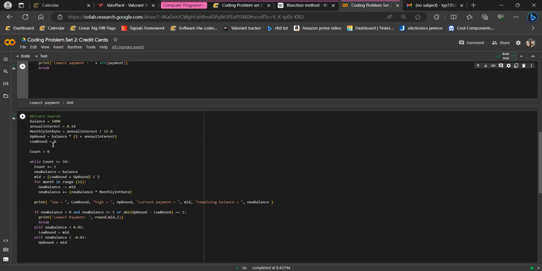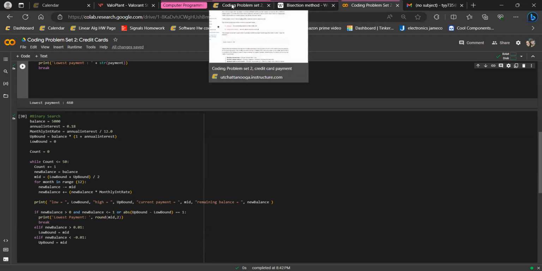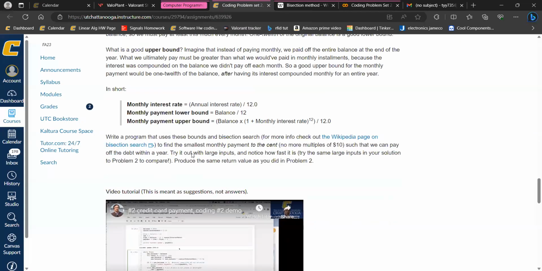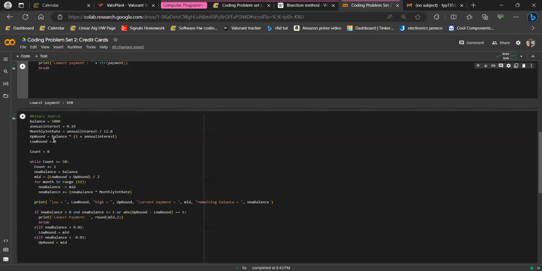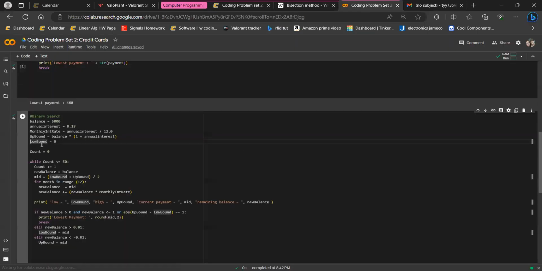If this bound, let me just start from the beginning. My low bound and my upper bound are different than the ones given here because I watched the video and the professor's was different. I don't know if he wanted us to use these values, or the ones that he had for lower bound and upper bound in his video. I'm not sure. I suppose we could try, right? We'll see what happens.